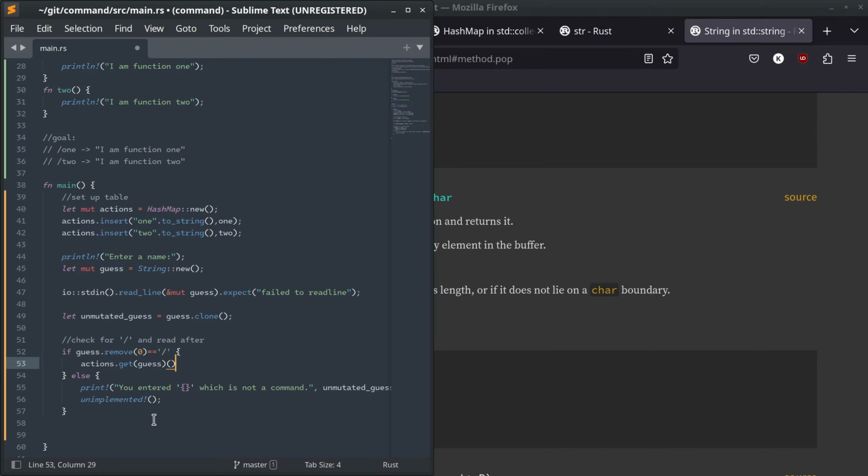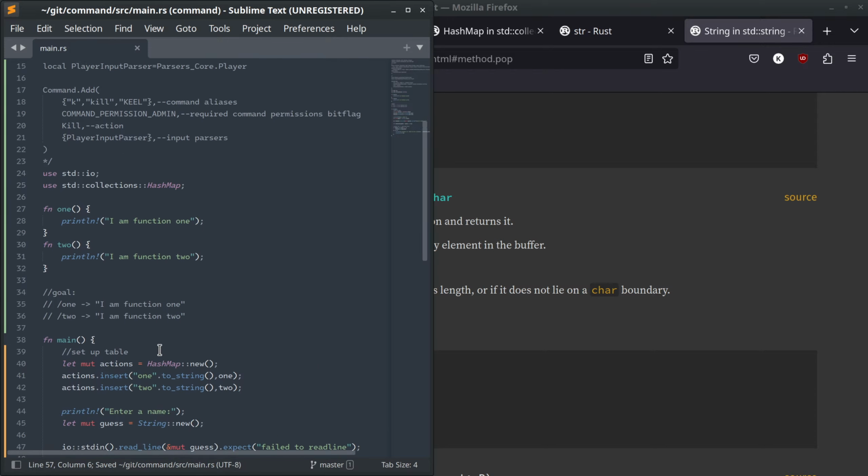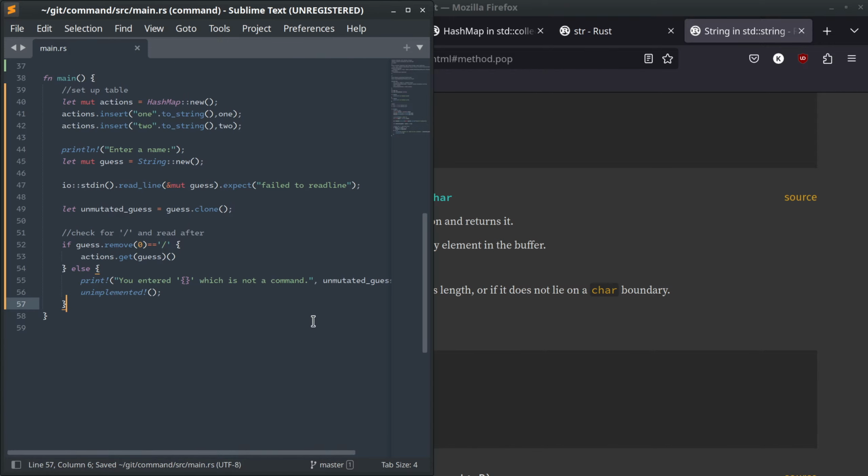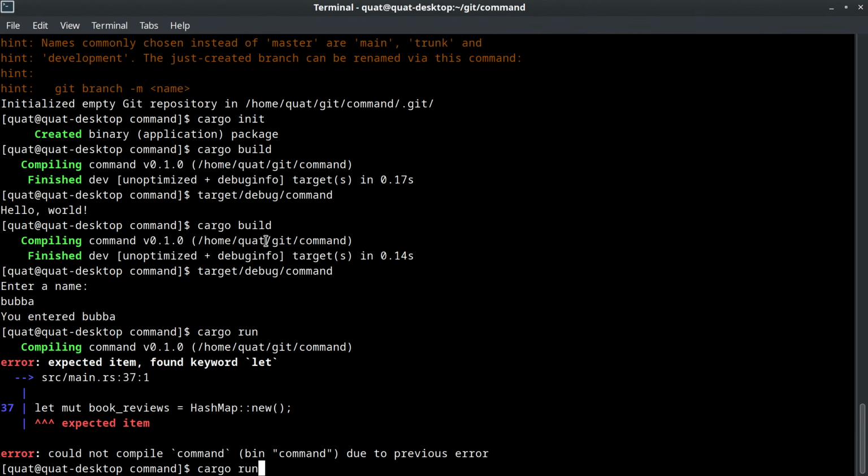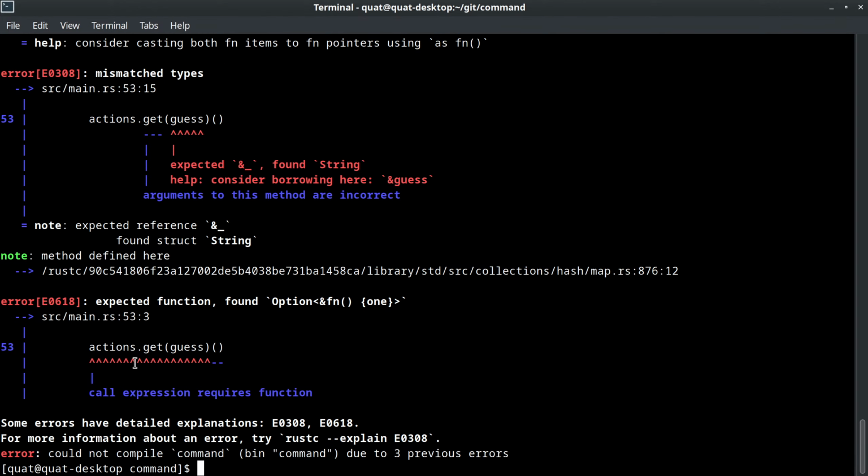Does that actually call it? I don't know. Well, we'll see. All right, let's see what the big ol' compiler man says. Nice. Okay.